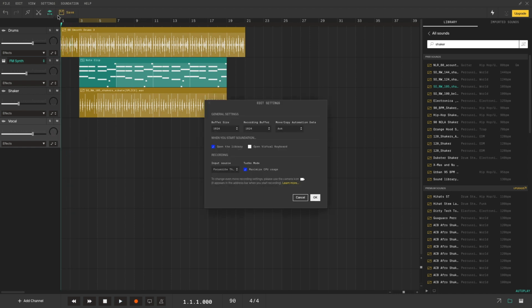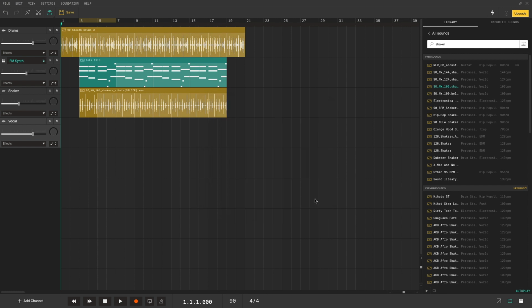And we're just going to go to settings. This is where if you did have an interface, you could select it. But for now, you've probably just got internal microphone, built-in microphone. That's fine. I'm using the interface, which is just connected to the microphone that I'm talking to you now. Try and keep your recording buffer as low as you can. But basically, that is cool. You are good to go. Even if it's the internal microphone, there's effects, there's things we can do to make this sit, which we'll go into in just a moment. But check it out.